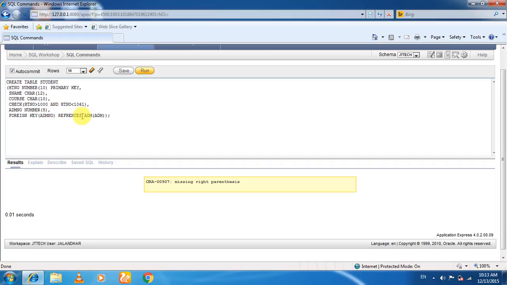References. This is the standard way generally. Foreign key, this is FK, meaning foreign key. This is the constraint name, foreign key. So, so and so table, so and so field name you are defining as foreign key, where we need to refer to another table and column. This is the standard format.